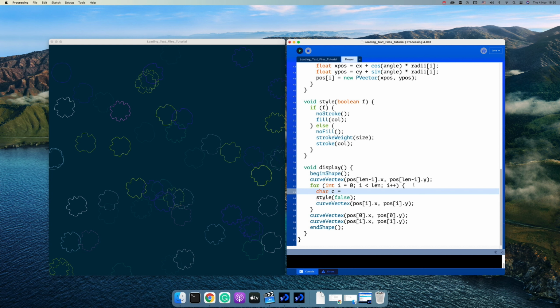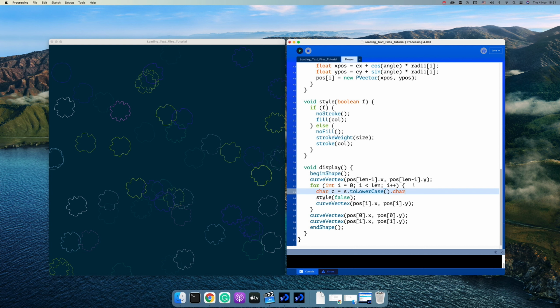So that will be the string. And then I want to convert it to lowercase because lowercase values are different from uppercase values. So I want to make sure that I have them all as lowercase, so I don't have to check for lowercase and uppercase.